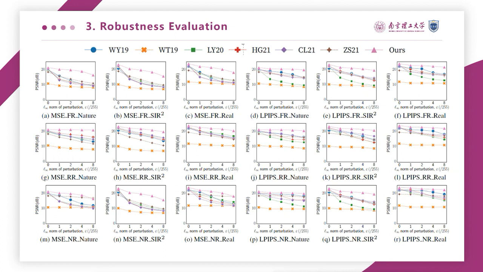In terms of attack regions, we notice that attack on the full region, the first row, or non-reflection region, the last row, is much more stable than on reflection regions, the middle row. SIRR models natively consider reflection regions as distortions and aim to remove the reflection effects. Perturbations on reflection regions may be judged to be reflection itself, which makes attacks on these regions much harder.